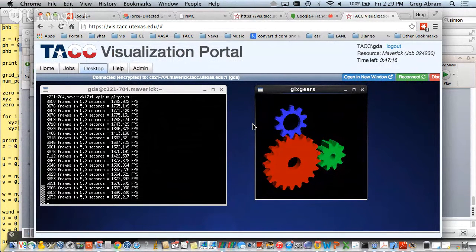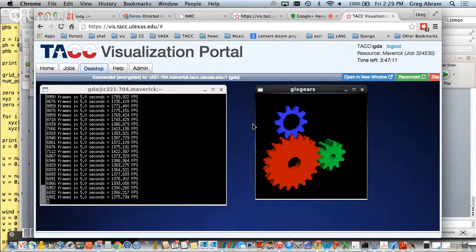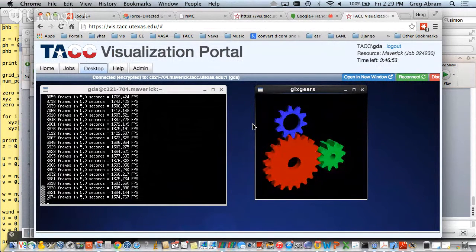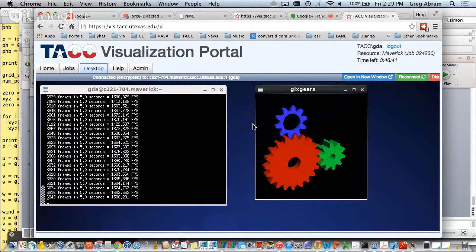Anybody got any questions? Topics of interest? No? Okay, yes? Can you clarify the number of nodes, the number of MPI nodes? We're going to talk about that in the parallel section later, because that's actually way more complicated than it has any reason to be. So let's talk about that then. Other questions? Okay, have a nice break.